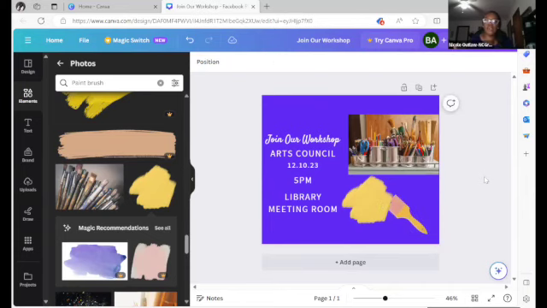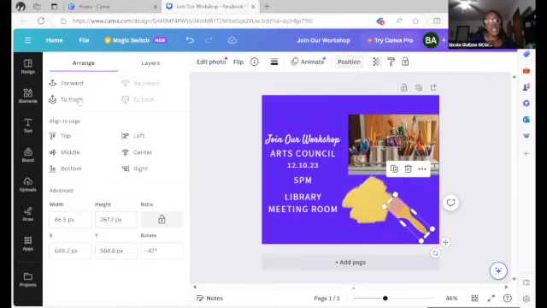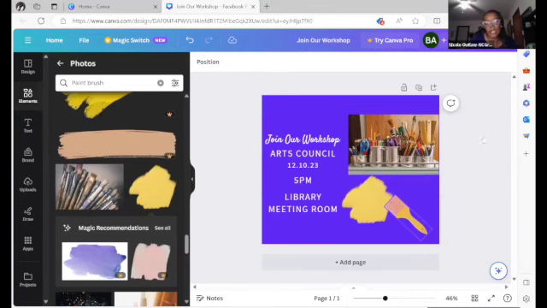I would like to point out that if you use Word or any sort of Microsoft Suite products, you'll find that some of the things that you can do are similar on Canva. So for an example, if you have ever moved an image and positioned it to the front or the back when you're using something on Word, you can do that same thing here. So say if I wanted to make this paintbrush appear to be on top of the paint, I would just go to position and then click on move forward. And it's now on top of the paint.